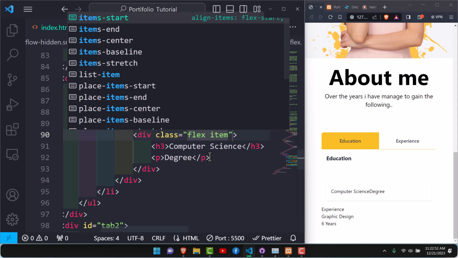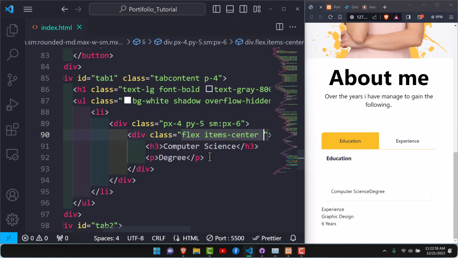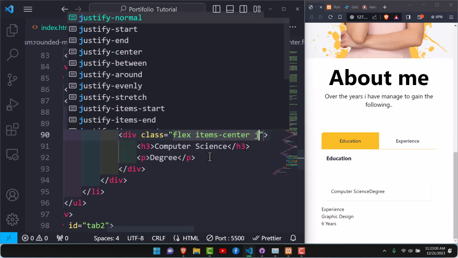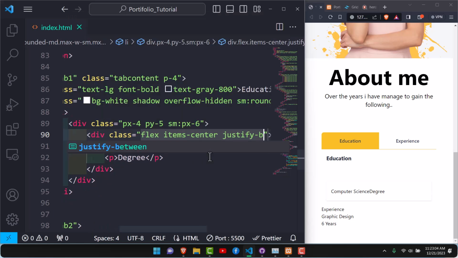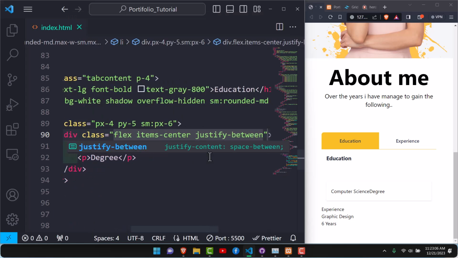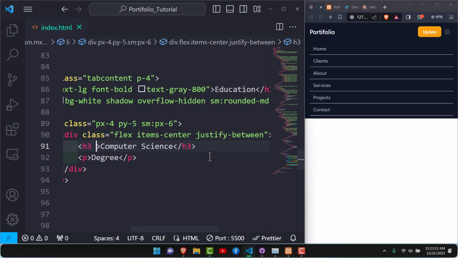And so now we can talk of items being at the center, and so now we can talk of justify-between. Yeah, so it should be like that. So now we can style this.